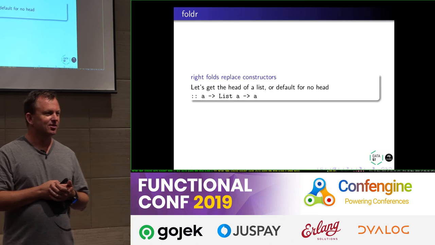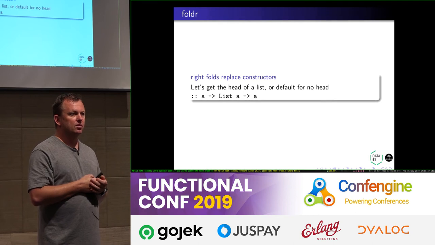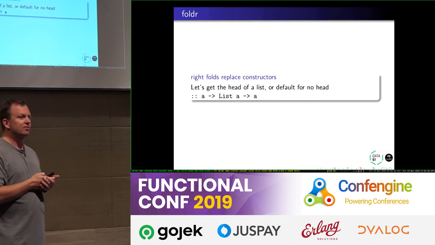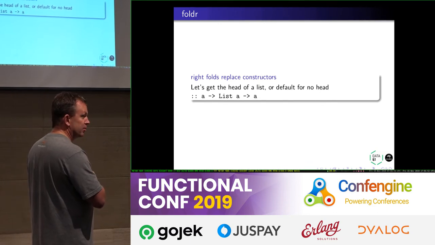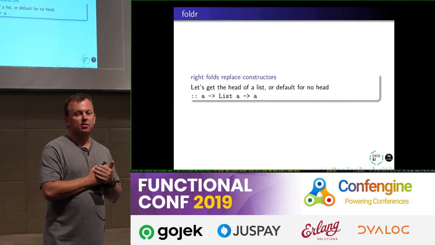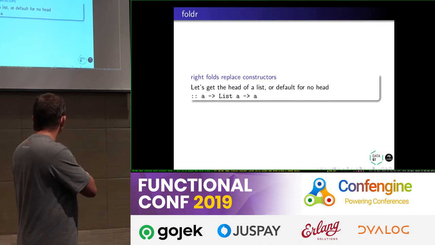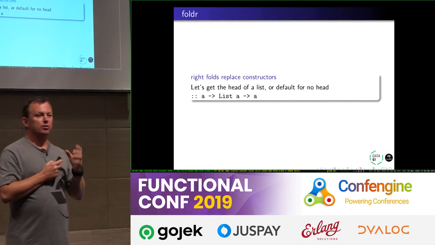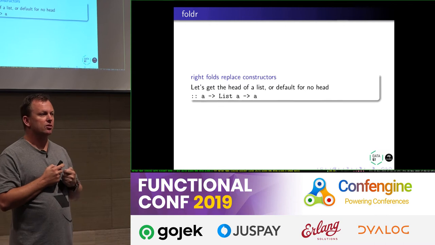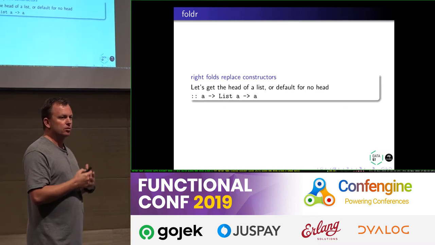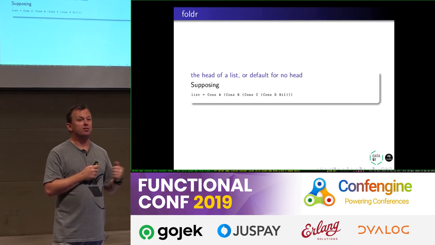Const. Const the first argument. I agree. And nil? That value there. That's the thing that we're returning if nil, right? So given an entire list, if you ever see nil, return that value. But if you see cons, then return the value that's sitting right at the head of that cons. That'll do exactly what our requirement is for this function. So given this list, I want to return A. That's the first element of that list.